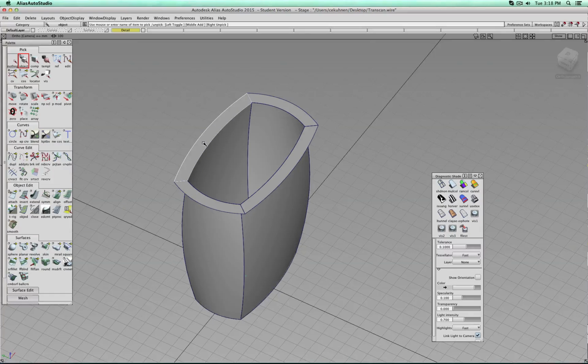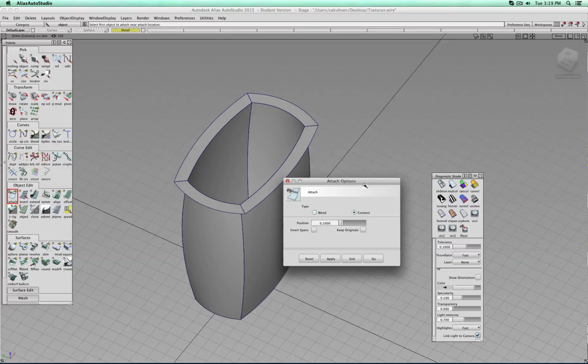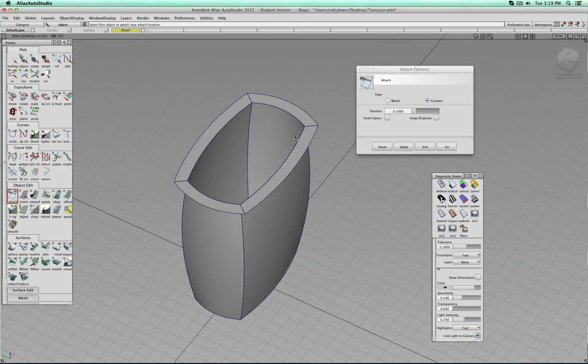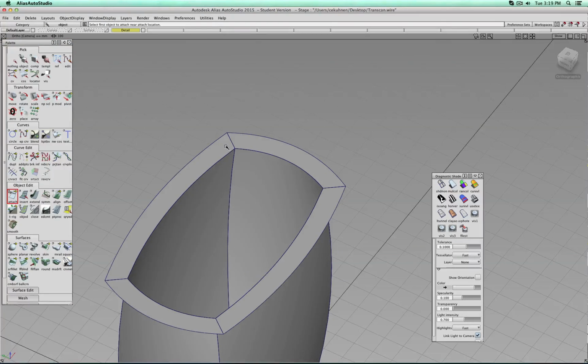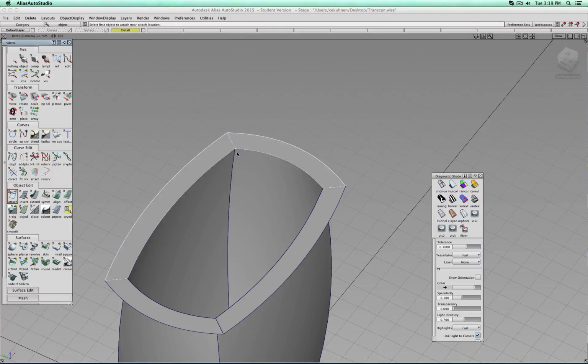So let's see what happens when maybe I click on attach and say connect, go. So there, and there. And let's do this again.